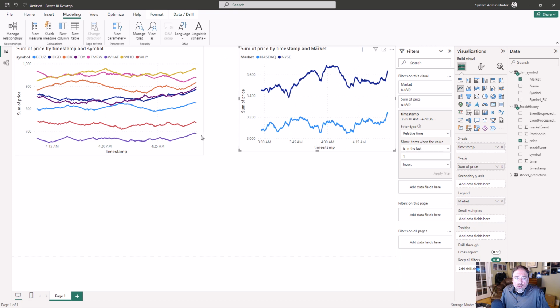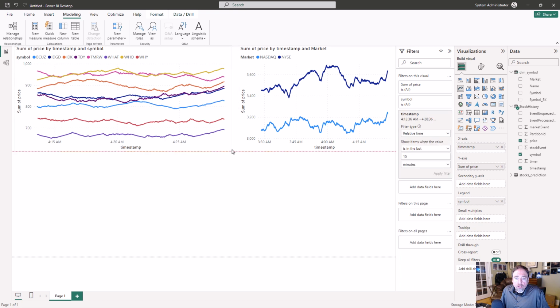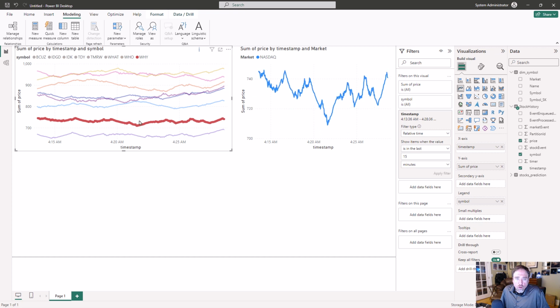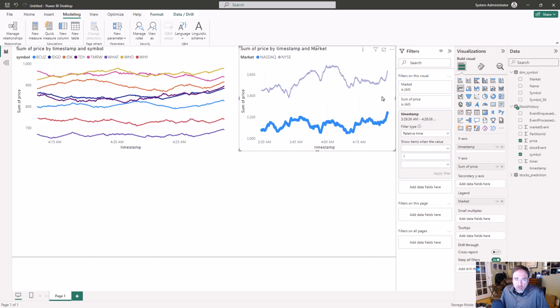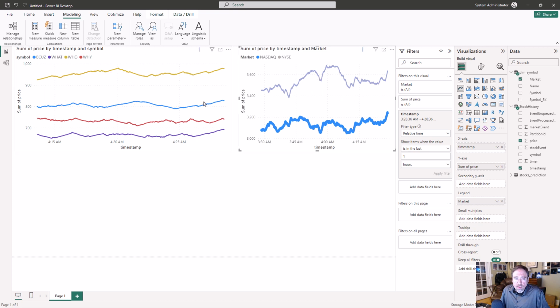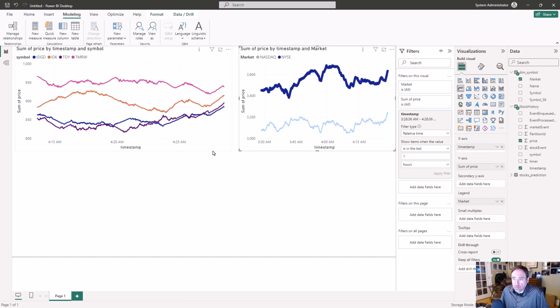And so since each stock belongs to a different stock market, NASDAQ or New York Stock Exchange, we could track those two over time as well and see how those are performing. And so if I look at the NYSE stock as an example, it should filter. We should have that filtering in place. If I want to see all the NASDAQ stocks, it should filter and show me the NASDAQ stocks. So we just split them up evenly, 4 in each. Okay, so that part is working, but now what about the predictions?